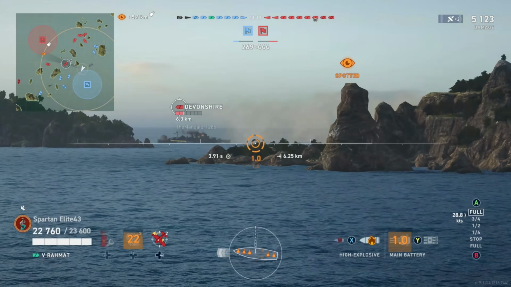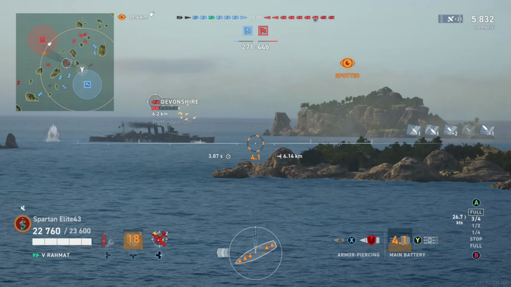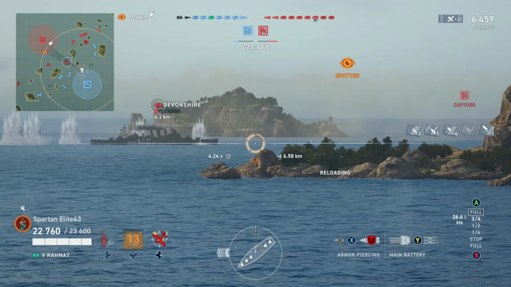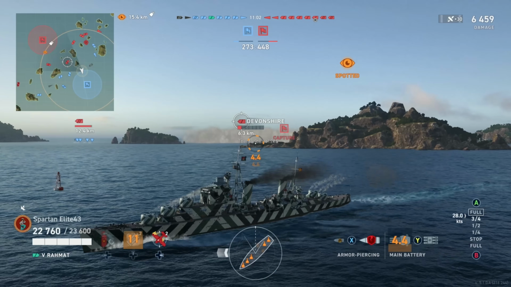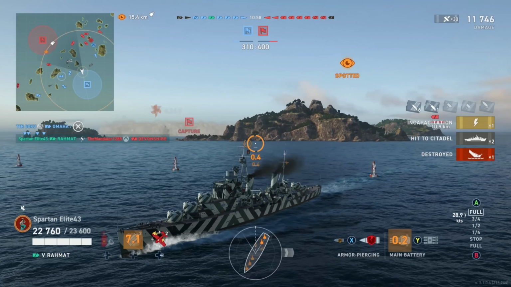All of these are nuances that you have to learn by playing the ship. And speaking of, we're going to have HE loaded here, and then that's when I realized I got a broadside Devonshire at 6.2. This is death. I don't care what cruiser you're in. If you're broadside to one of these things at this range, you're dead. I will switch to AP, and I will ruin him. And down he goes. 2 Citadels, he's done.